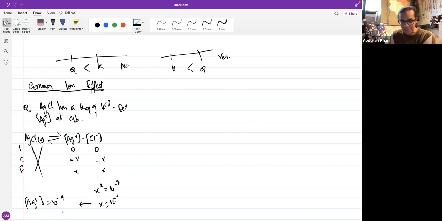In a common ion effect question, you see how we start with zeros for the initial values? One of these initial values is not going to be 0. You're going to start with a pre-existing amount of one of the ions. And here's a question that deals with that.